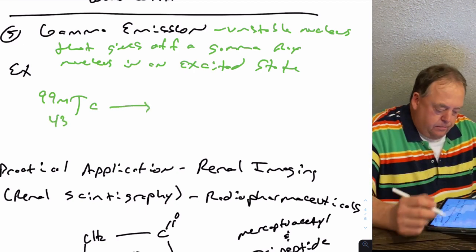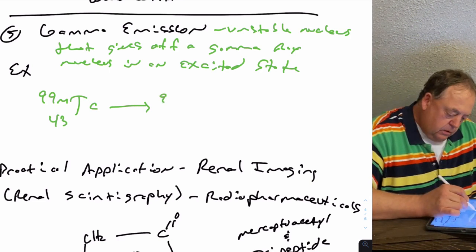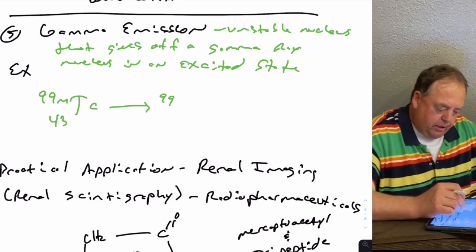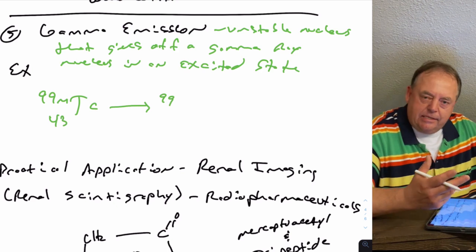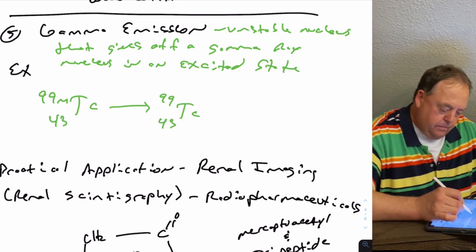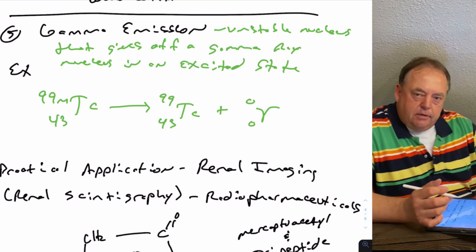So all of the isotopes of technetium are radioactive. Even though technetium is only atomic number 43, a relatively early element in the periodic table, you can't find it in nature because all of technetium is radioactive and it decomposes over time. So any technetium is synthetically produced in a lab. The symbol for gamma ray is that.